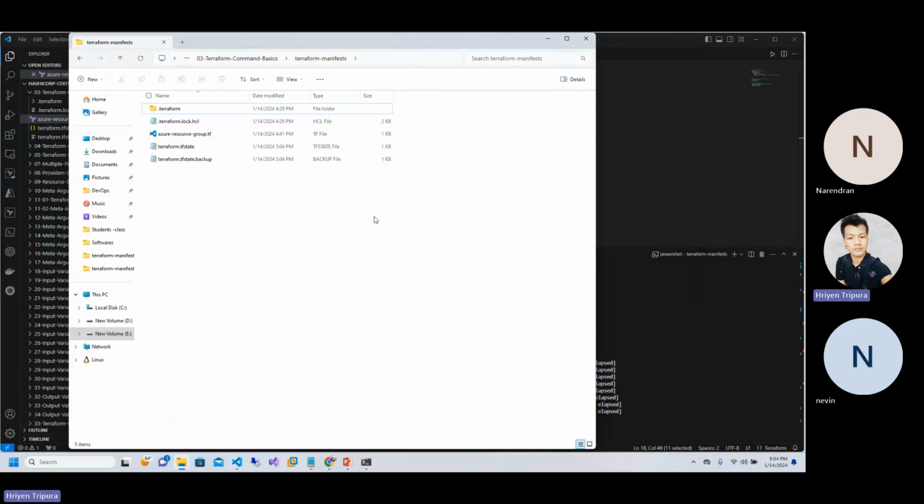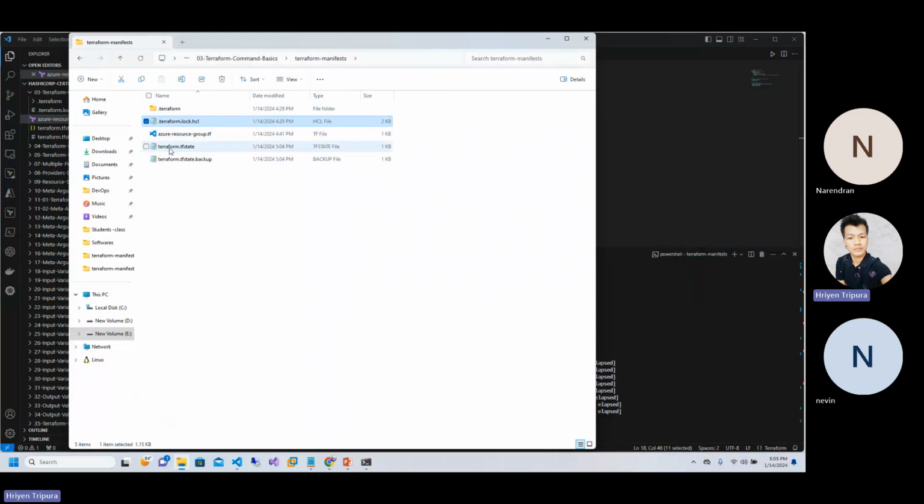Now, if you notice here, the .terraform folder and the .terraform.lock.hcl, these two were already created at the time of terraform init. That is the initialization process, and this is the resource that you define in the Terraform configuration. So you don't have to think much about this; this is the first phase.